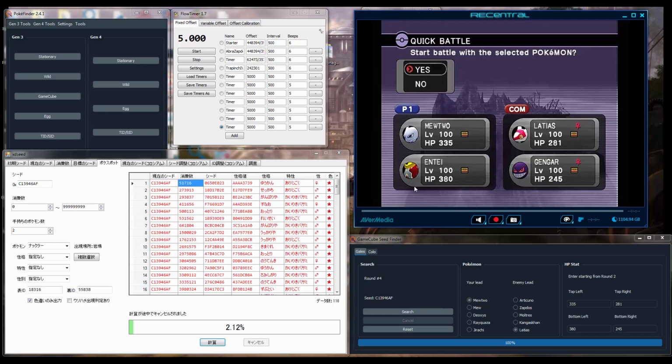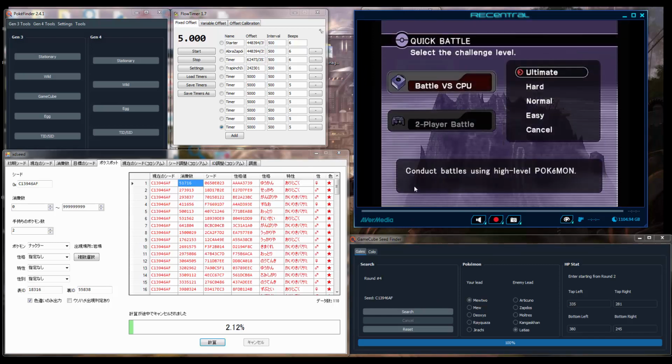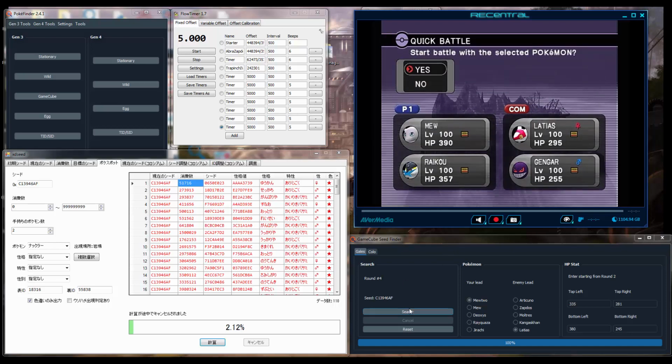So as you can see, I'm here. If I continue doing this, so if I go out of the quick battle and I go back in and I just didn't hit the reset button, right? And I just input the next natural ones, Pokefinder will show us the next sequential seed, right? So I hit search, I'll get another seed. So this will probably be lowered by a few thousand, right?